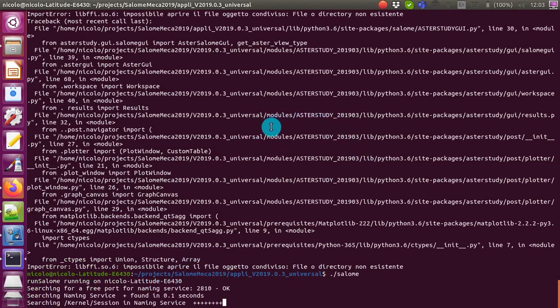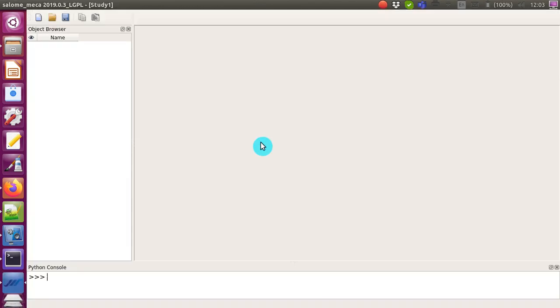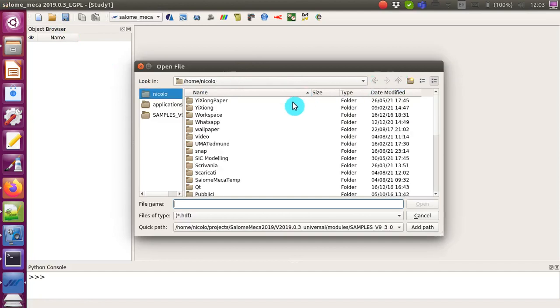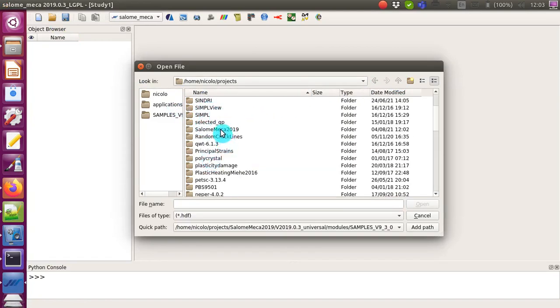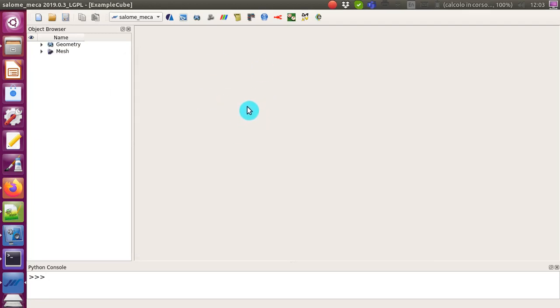Luckily I saved my progress, so I'm going to restart from the point where I was. You open, and it brings you to another folder, but if you go to my project folder, then Salome, I have the example cube. You just open it and it brings you back to where I was.